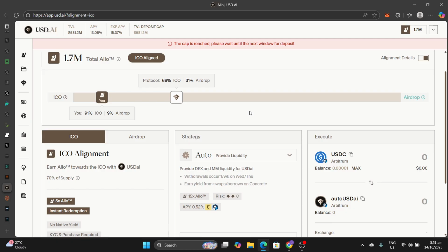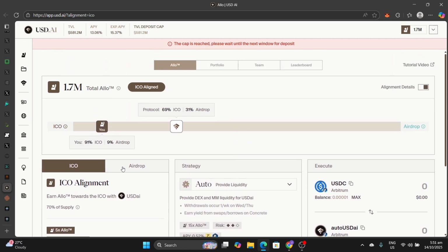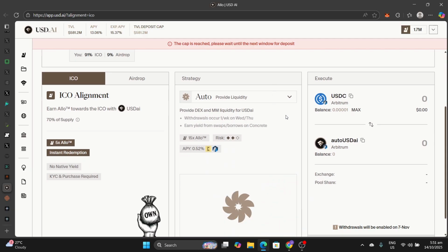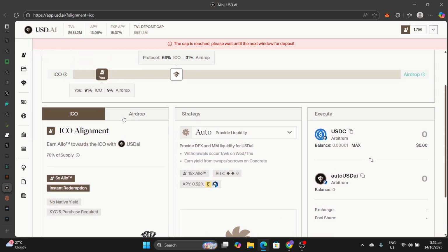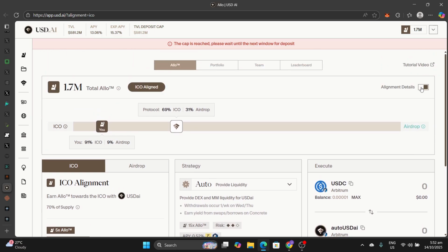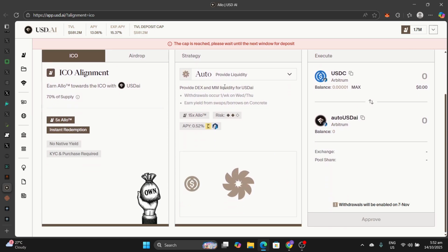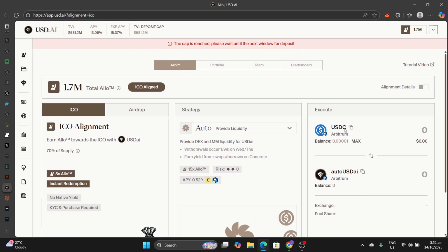Now, considering that for both, the typical route to the airdrop is minting USDAI, but the cap has been reached for that. Although the interface has changed now, typically the strategy for gaining entrance, which you would find here very quickly, is to use your stable coins on Arbitrum, such as USDC, to mint USDAI.